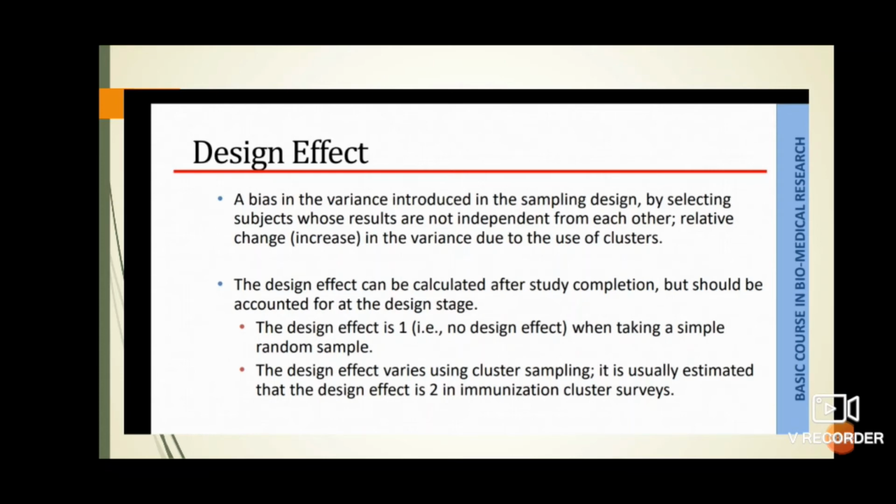Design effect can be calculated after the study completion, but should be accounted for at the design stage. At the design stage itself, we should predict that design effect, but the actual calculation will happen only after finishing the study. So the design effect is 1, that is, if there is no design effect when taking a simple random sampling. But when we take a cluster, it should be estimated to be 2.